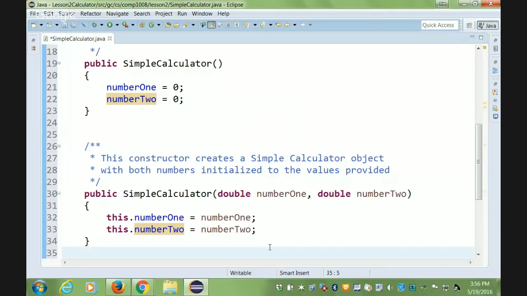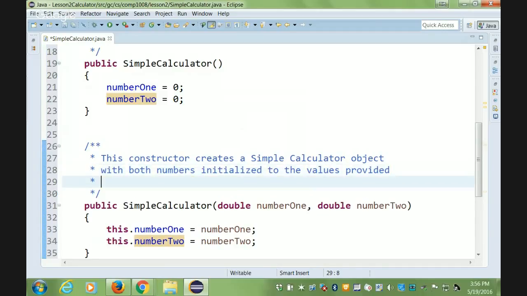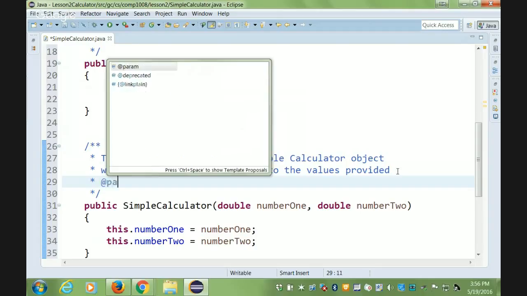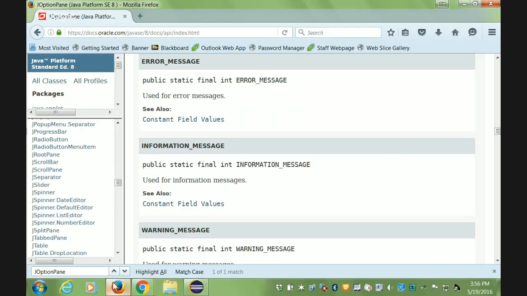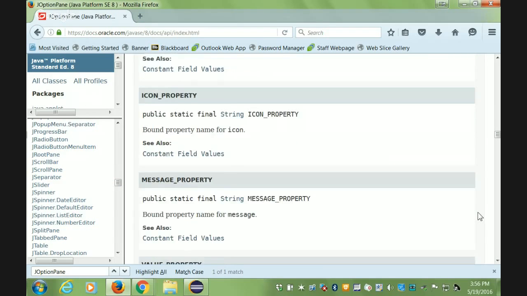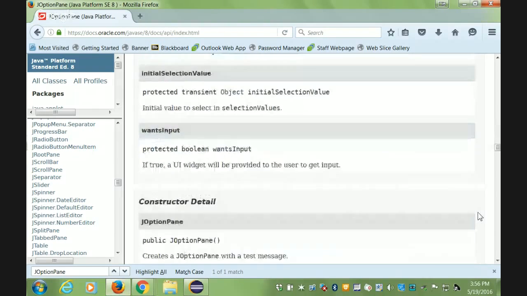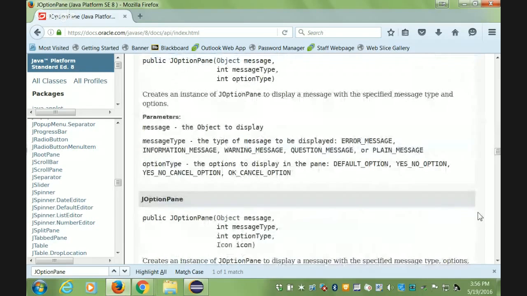Now, to complete the Java doc comments for this constructor, write a short description followed by the explanation of each parameter you are using. Use the @param for parameter. I'm talking about number 1, and I'll show you why. Give me 1 second. Let me show it to you first in the Java API so that it makes sense. Let's go down towards a method or something. Okay, let's look at this one, though it's the constructor. Okay, let's look at it.